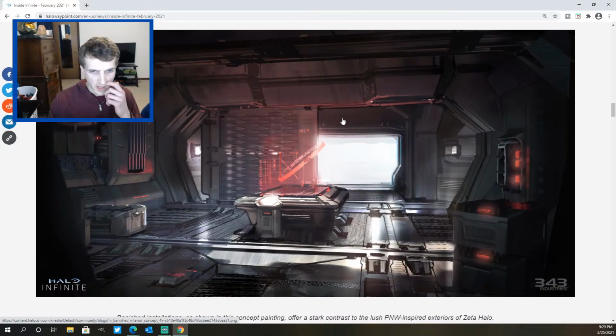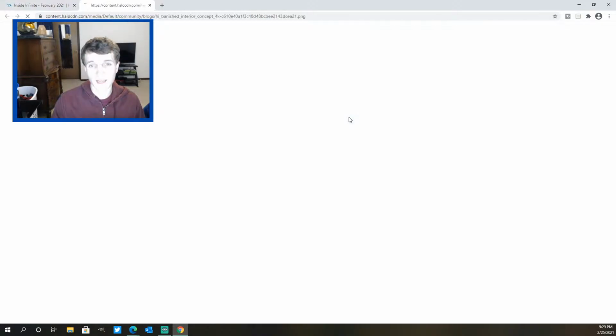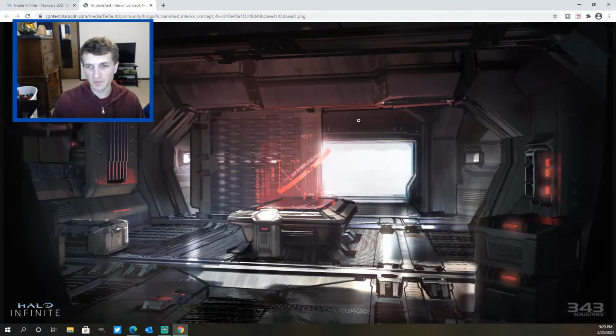And the next photo we have looks like a Banished outpost. It says, Banished installations, as shown in this concept painting, offer a stark contrast to the lush PNW-inspired exteriors of Zeta Halo. And it's just concept art that they showed us, so it's not like in-game footage from the PC or anything. But still, it looks really cool. It definitely looks similar to what we saw in the demo that they showed in the summer, and it definitely has that reddish feel that the Banished have.